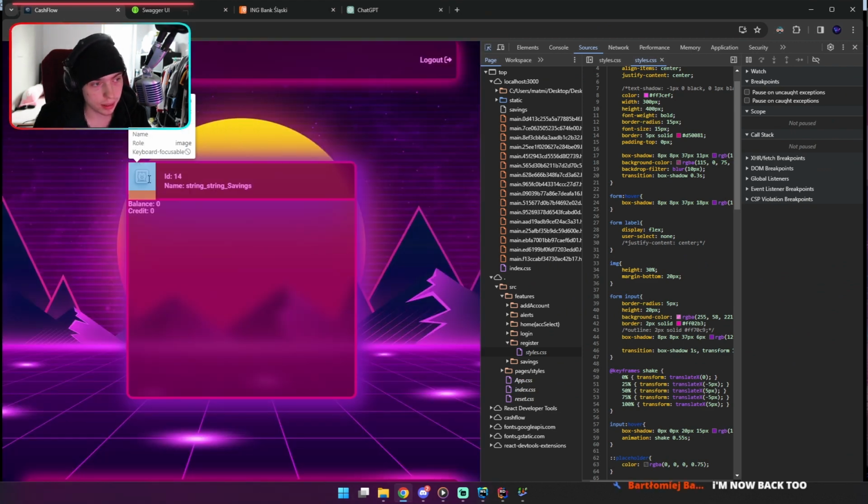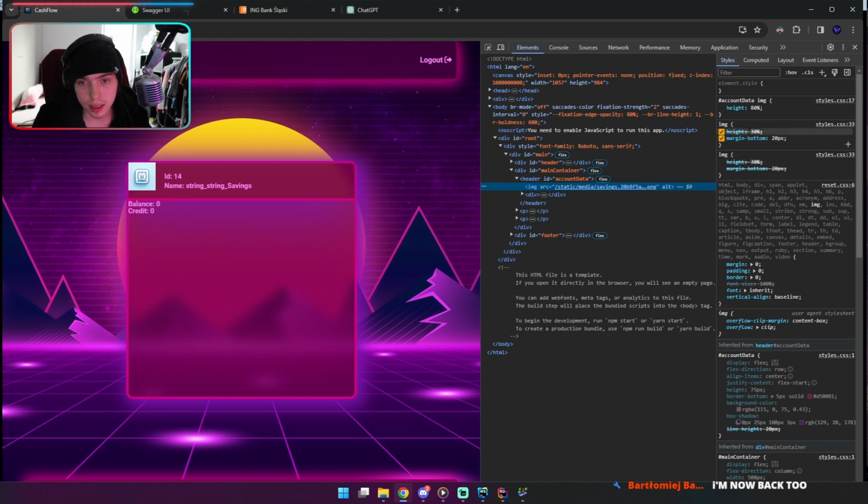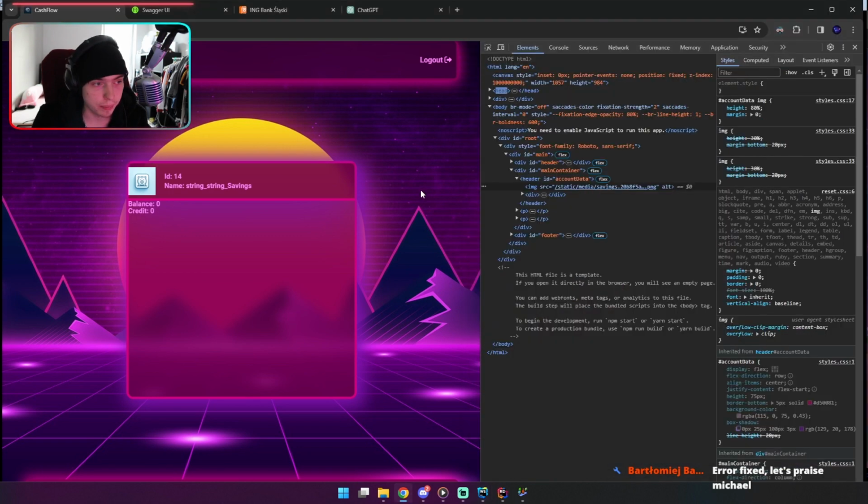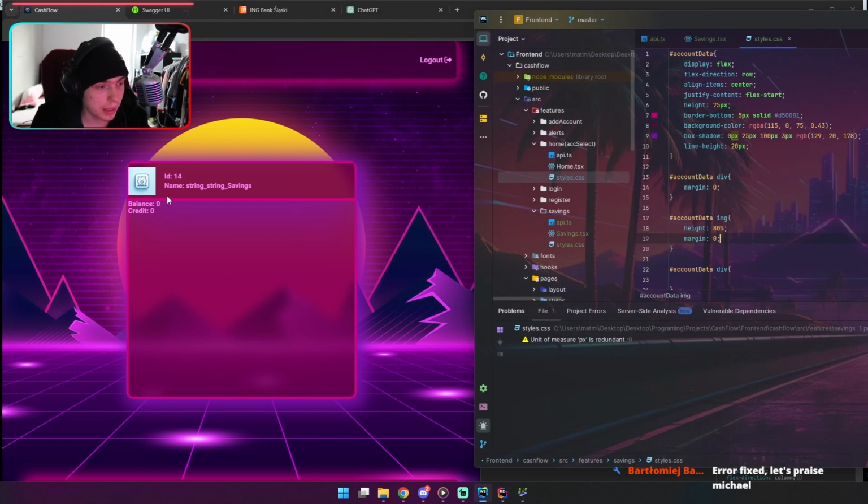Okay, does it work? Margin bottom 20 pixels, but for some reason, because it is not a div. Right. No? Okay, great. So it is a little bit better right now, because it is actually centered.